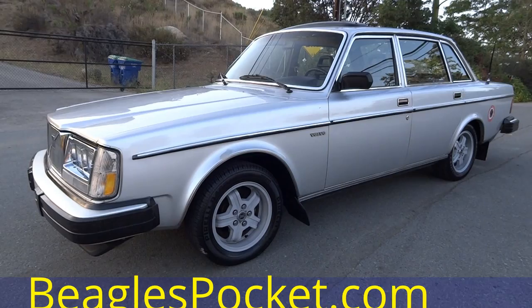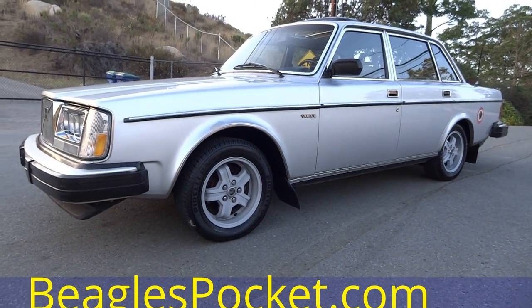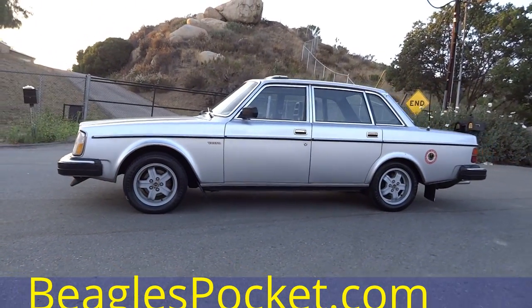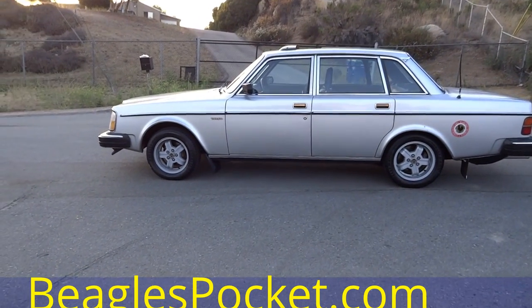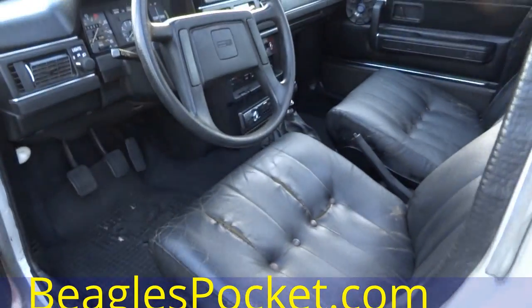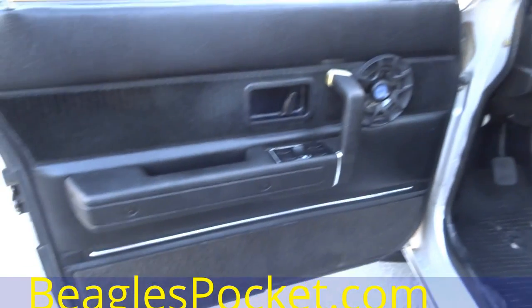Well, I might as well give you a ride in it again. God, it's beautiful. And just from certain angles like that, oh man. One of the most reliable cars, whether you like these or not, they're just cool. They're ultra reliable, ultra safe, and long lasting cars. I showed you the interior, but it's that time of night. Well, it's easy enough to do now also, to try and make sure you've seen everything correctly.